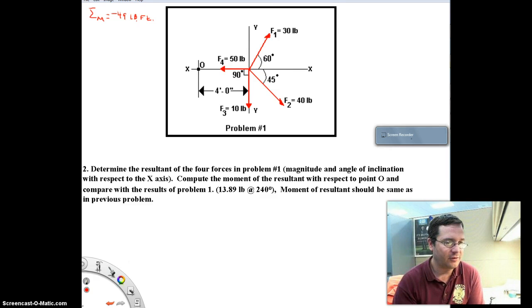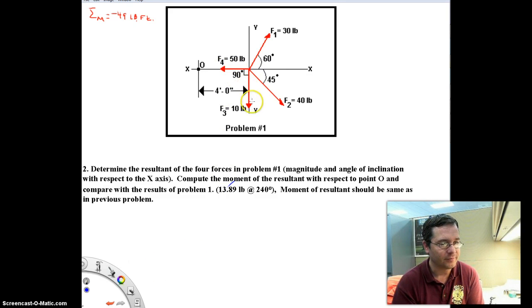Now, the approach that they're asking you to take here is to resolve each of these vectors into their components, add all of the components so that you get one resultant vector, and then apply that vector to the moment arm and see if you get the same results. Let's consider that for a moment. So the first thing we'll need to do is, vectors 3 and 4 are already in a good position in terms of they're purely vertical and purely horizontal, but we'll need to break vectors 1 and 2 into horizontal and vertical components. And so I will call this x1, I will call this y1.